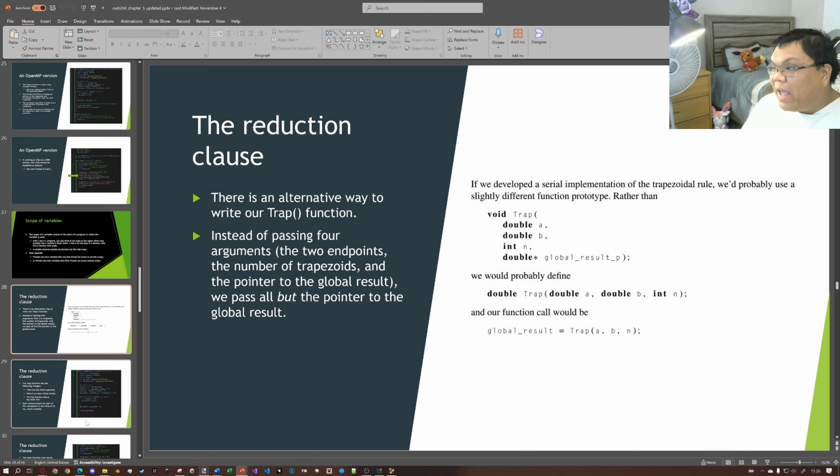But before we get to that, there is one other thing that we can do with our program, and that is simplify the program by introducing what is called a reduction clause. Here in a reduction clause, we declare two things: a reduction operation and a reduction variable. A reduction operation is something that we do repeatedly onto some reduction variable.